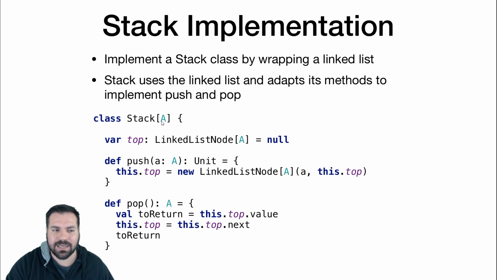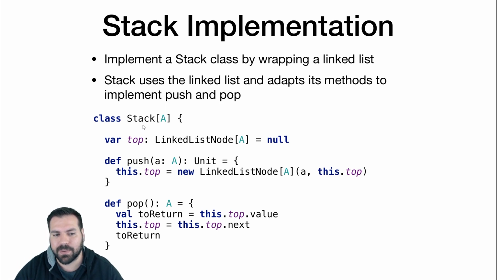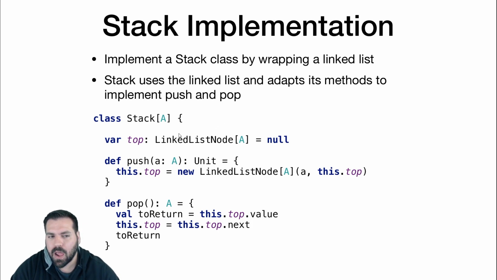So our stack class that I'm creating, that's in the repo that you can check out, is going to have a linked list node. It's push, pop, peek for C++. Yeah, I was saying top, so peek instead of top in that example I just gave. I'm going to have a linked list node, which is going to represent the head of a linked list, or the first node in a linked list. I'm going to initialize that to null, so I'm going to start with an empty stack.